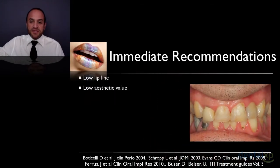There are a number of patients that come in with mouths looking like this who have a low aesthetic value, who really aren't there for a Hollywood smile. Certainly these kind of cases, they need to have their caries removed, they need to have their mouths cleaned up, we need to try and show them how to clean their mouths properly. But this is the day-to-day kind of stuff that we work in, and a tooth that needs to be replaced, this tooth needs to be replaced with an implant.